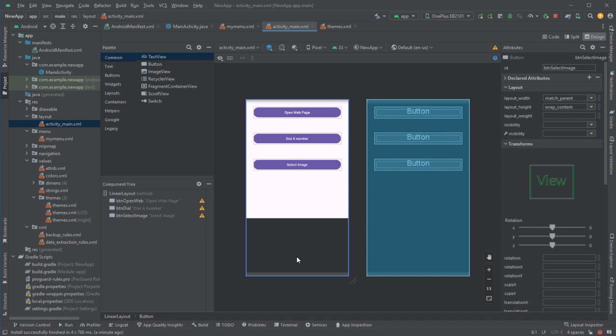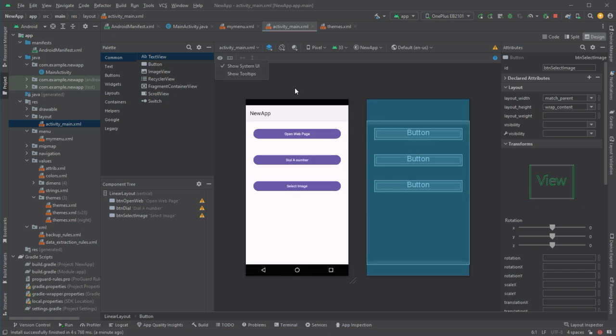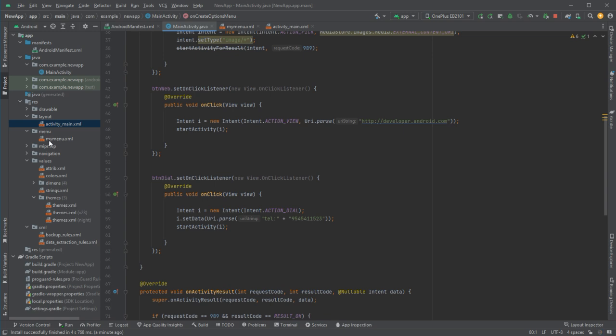But maybe there is one option where you can see the theme color, I think. Let's check here. Add resource qualifier, create tablet. Here what they have: orientation horizontal, view options, show system UI. Here you can see this new app action bar. Okay, so according to this you will get the action bar, and in action bar you have to create one resource file which is menu resource file.